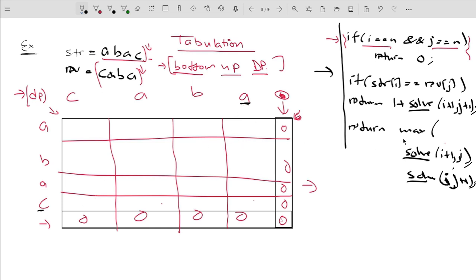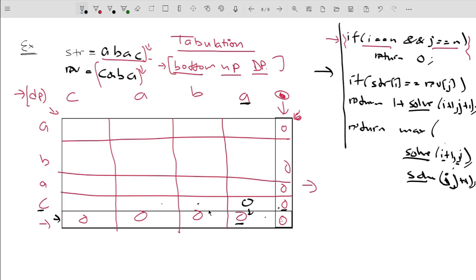So in this case, I have to choose the max of (i plus 1, j) and (i, j plus 1), right? What is (i plus 1, j)? It is basically pointing to this particular index. Why am I sure? Because i plus 1 points to the last index, and for the last index the problem is solved here. Similarly, (i, j plus 1) is going to point to this particular value, so I have to return the max of these two values, which is nothing but 0 again, right?